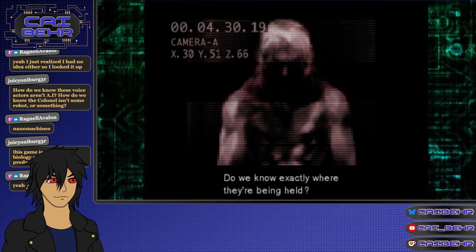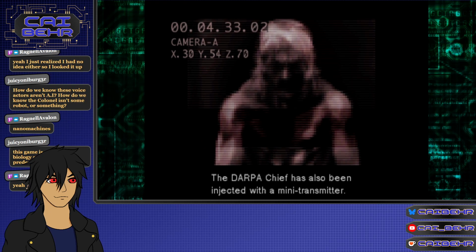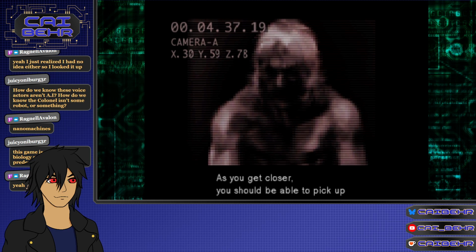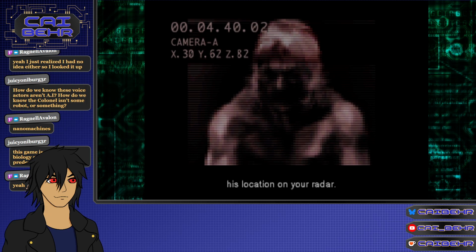Do we know exactly where they're being held? The DARPA chief has also been injected with a mini transmitter. As you get closer, you should be able to pick up his location on your radar.